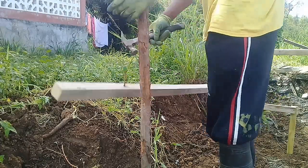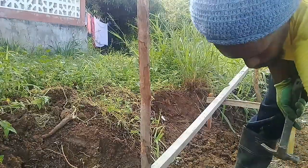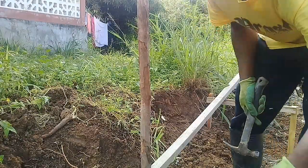Okay, so what I'm basically doing there is just nailing the batter boards in place, as you can clearly see.